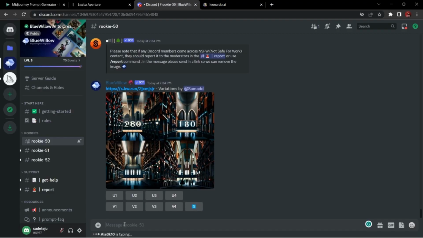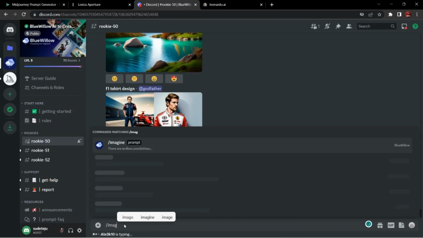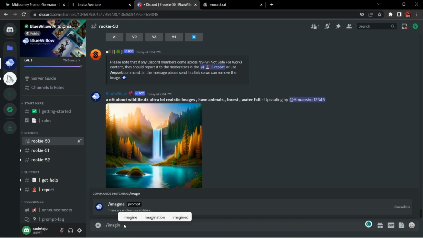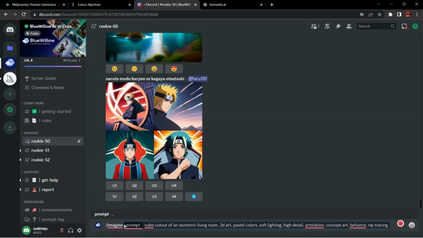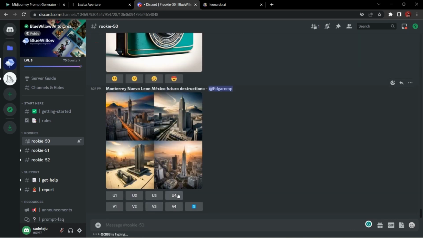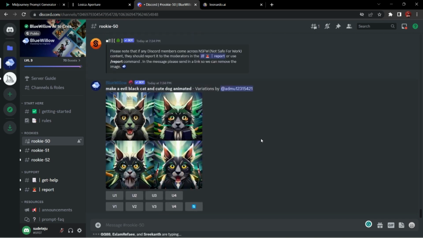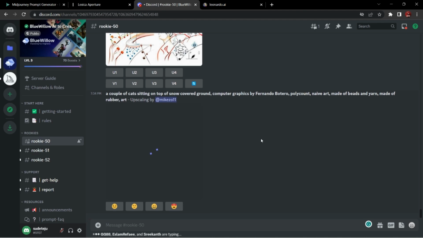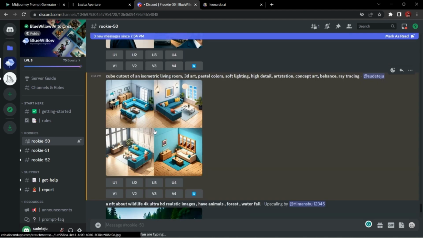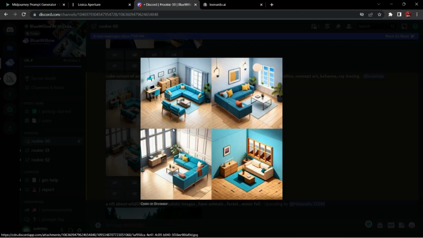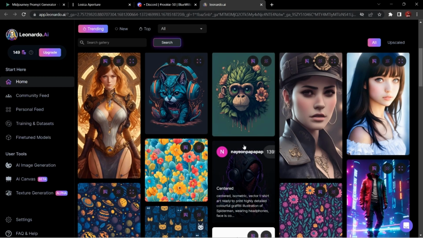Now we will try our second software, bluewillow.ai. Open bluewillow.ai, go to the newbie section and paste your prompt. Let's wait for Blue Willow to generate our AI art. The process is the same as MidJourney. You can say it is a complete MidJourney alternative. In these 4 variations, the second one is perfect for our comparison. Now let's upscale it.